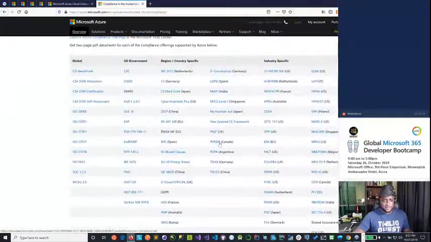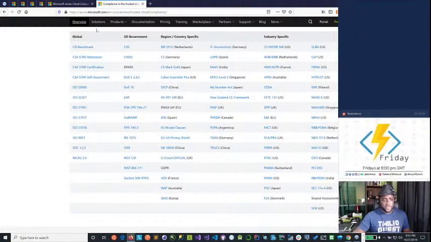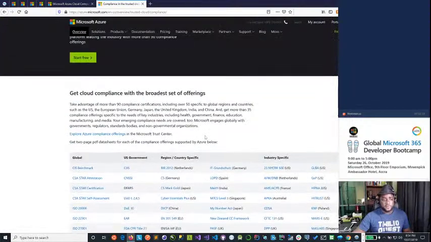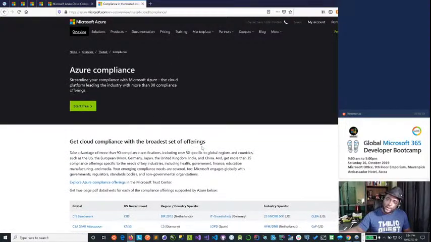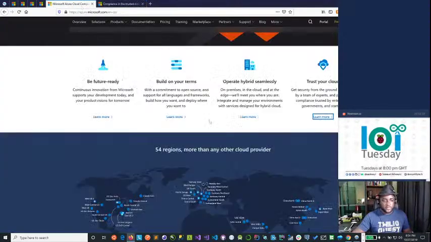This is a lot of certification. SOX, if you're in the financial sector, FINRA, HIPAA, you name it. Microsoft has been certified to be a very secure cloud platform, and therefore, when you're hosting applications, once you follow the proper steps, you should be fine. You shouldn't be worried so much about it.